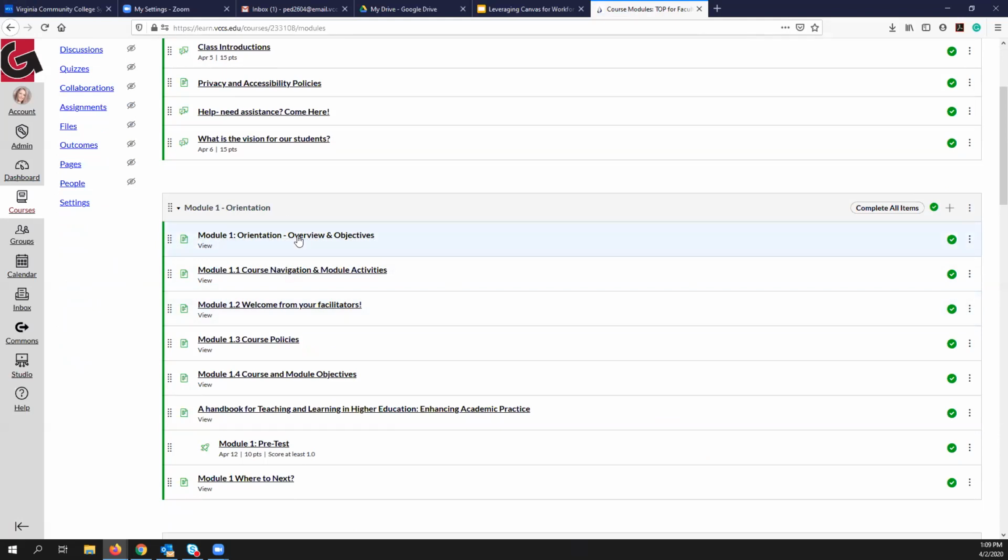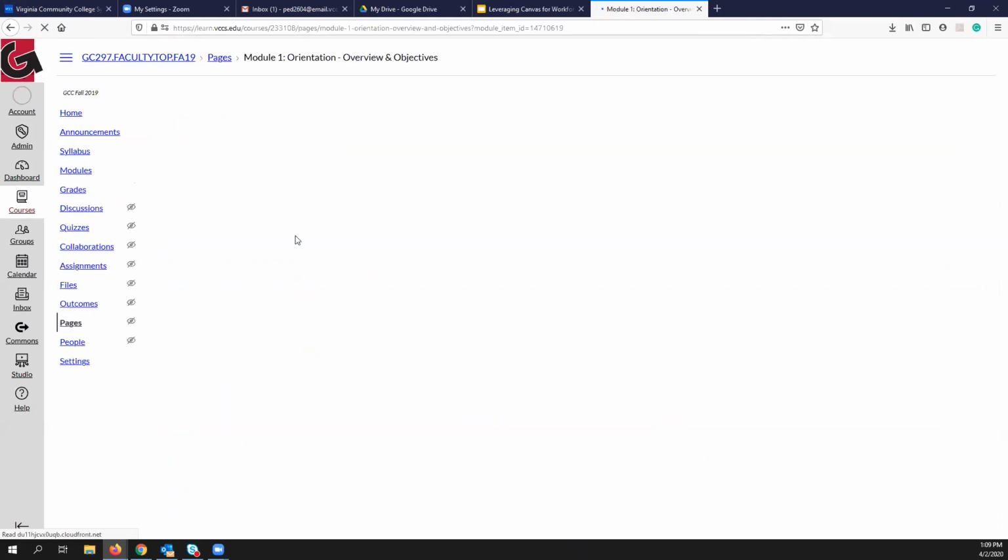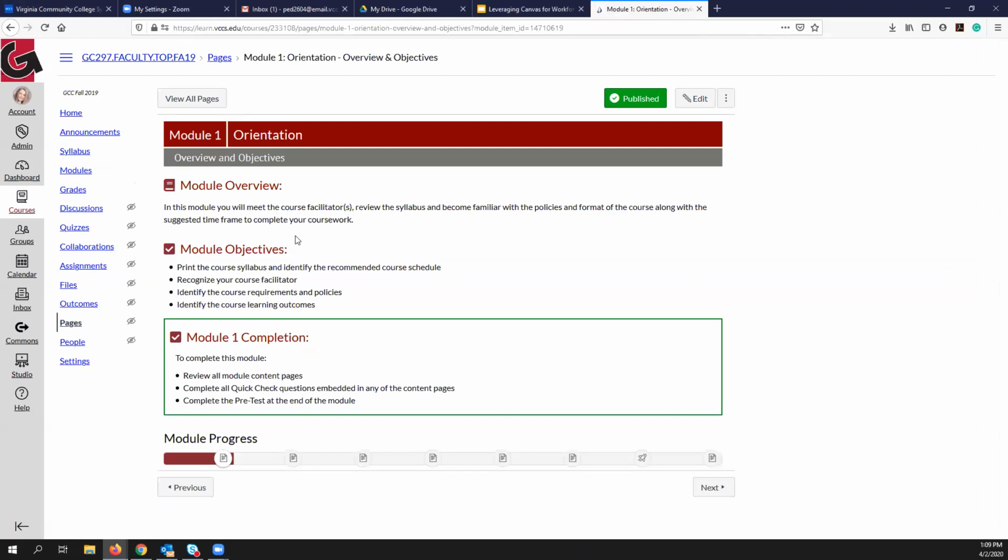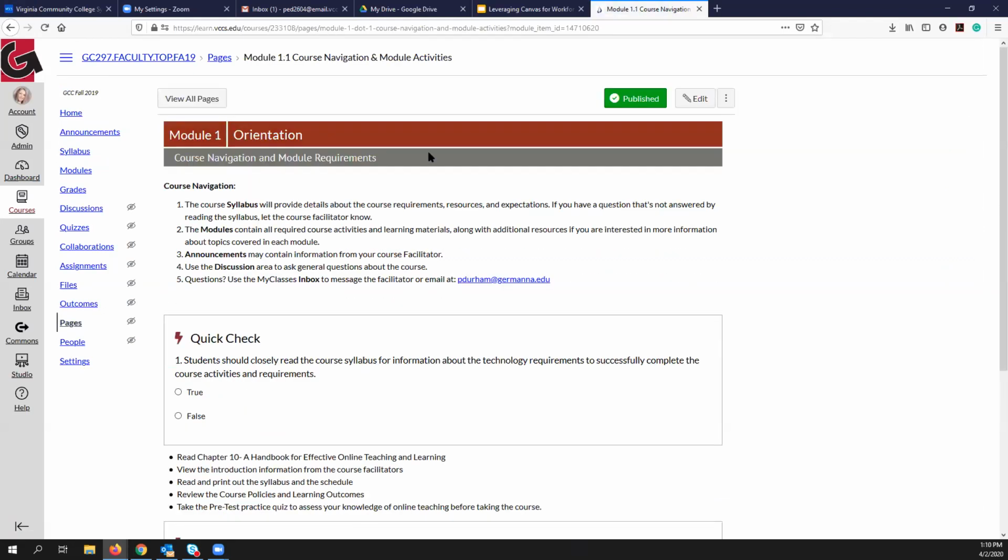When I click inside any of these, you can see that I have the ability to maneuver through the course using the buttons at the bottom, which is previous and next. So once I've read this page, I could click next and I would move on. And here's a quick check that's embedded so that you could check to see if a student understood what they read right above.